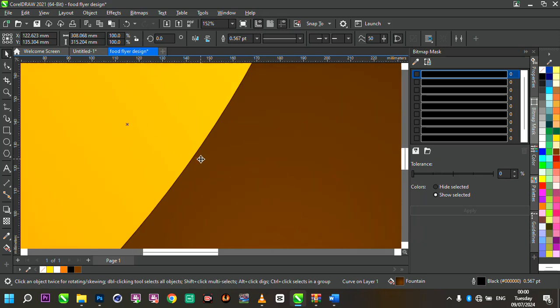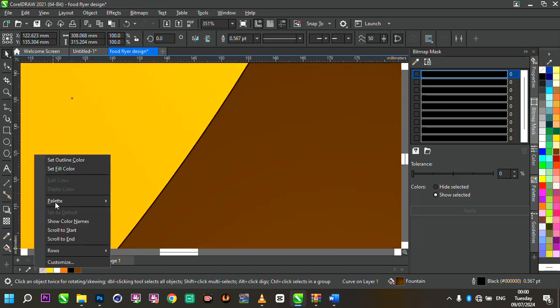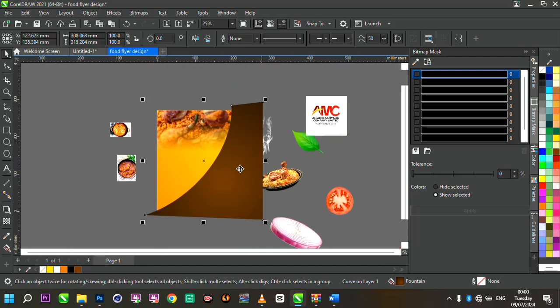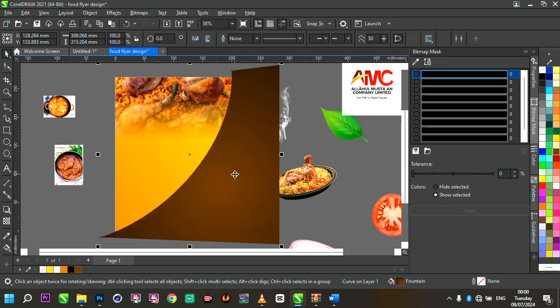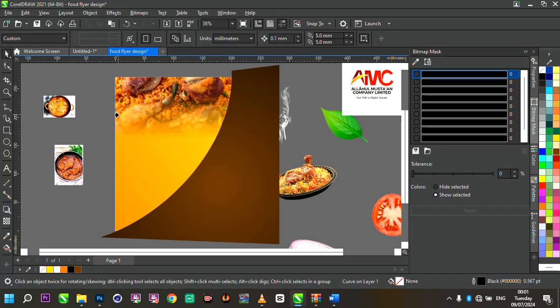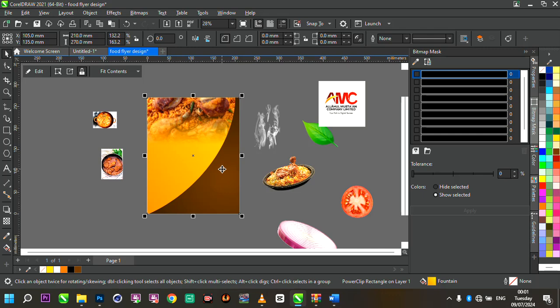Then remember it has an outline, so you simply right click on this and select set outline color to take out the outline. Then you right click once again, select power clip and click on the background once again. So this is what we are going to have.